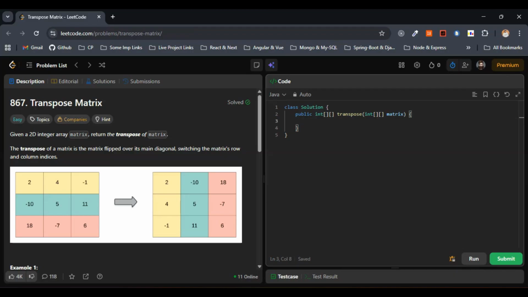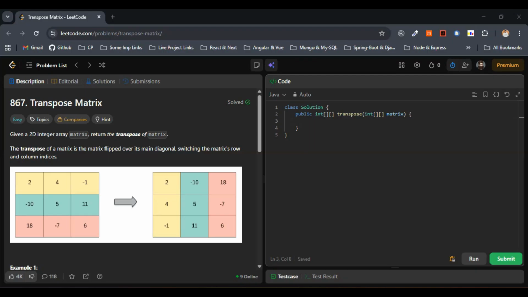Now let's quickly discuss the approach followed by the complexities, and then let's write the code. Here we'll be going with a DP to solve this particular problem. We'll treat the result as a DP table of size n into m, and we'll fill each cell from the input. This is a table-filling DP style, where the state DP of j, i is directly computed from the matrix i, j.